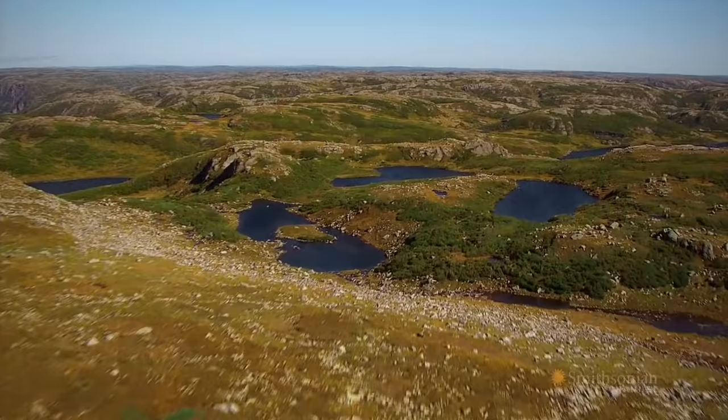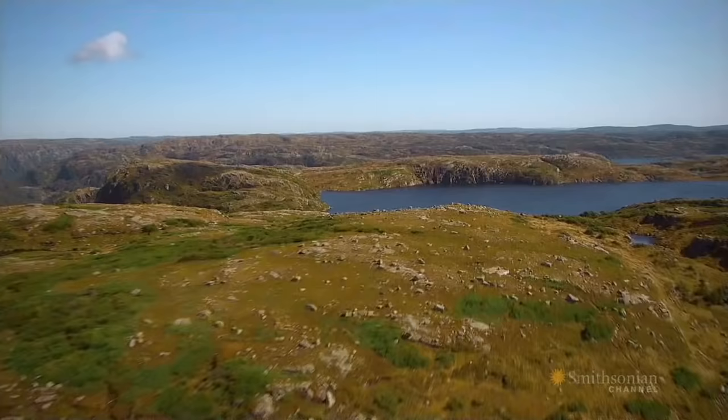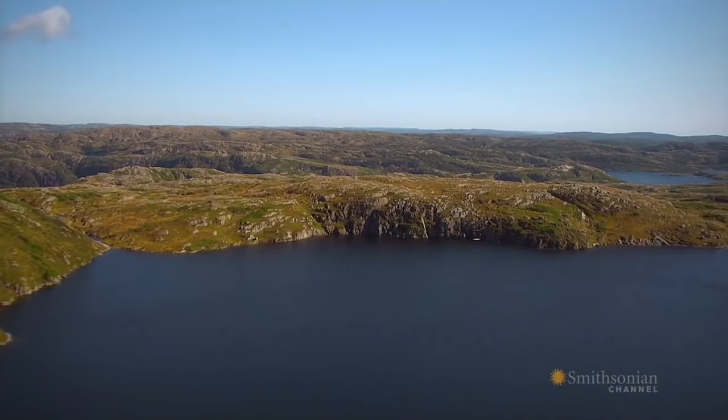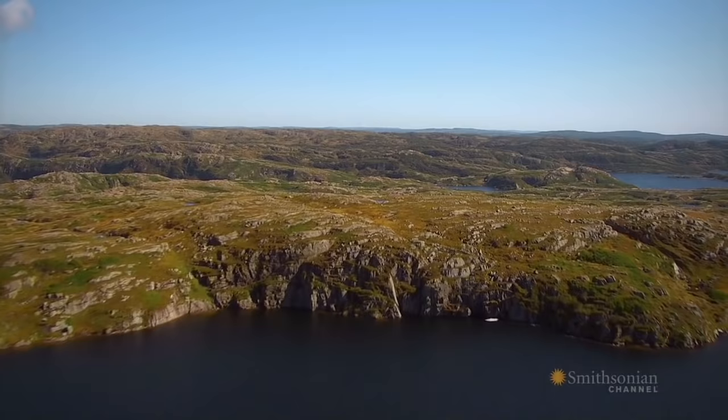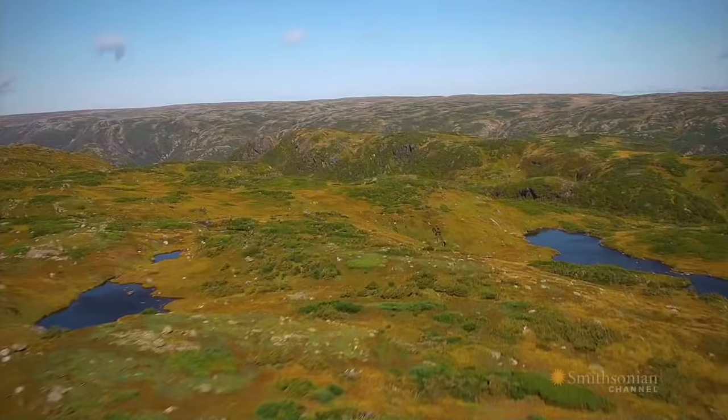With elevation reaching as high as 800 meters, the Gros Morne region has a unique ecosystem. From the lush lowlands to soaring plateaus, more than 1,000 plant species flourish. And here, in the plateaus, cooler, windier, and moist conditions give these hills a unique look. An Arctic tundra landscape, accustomed to a short and harsh growing season.